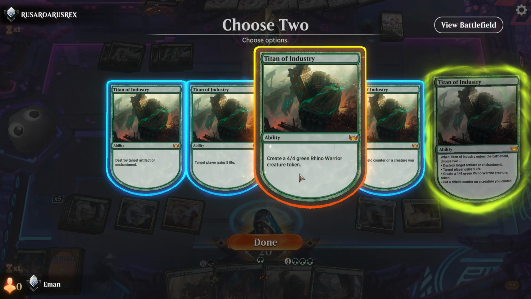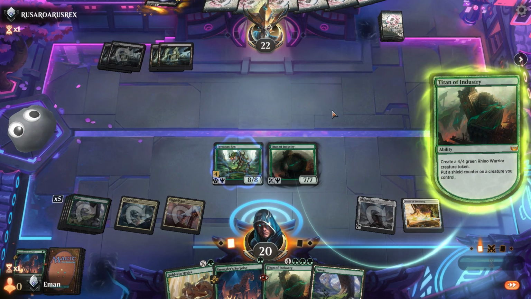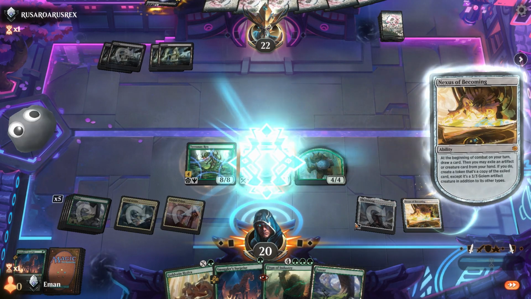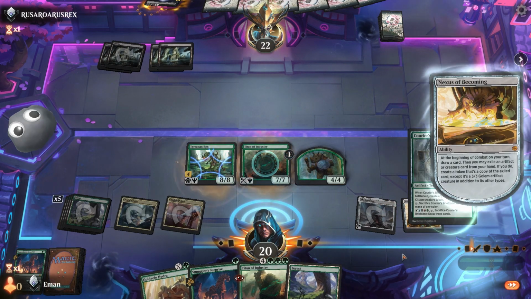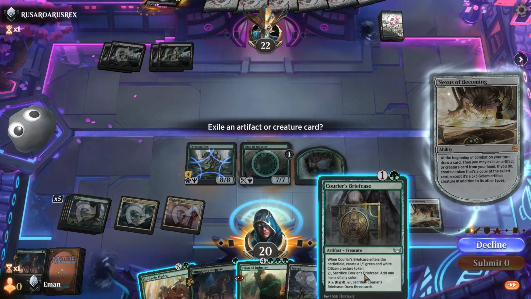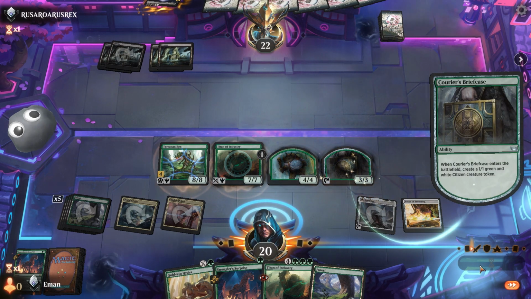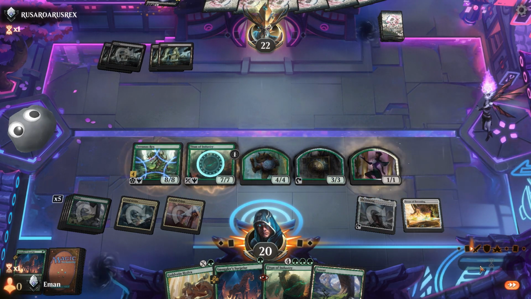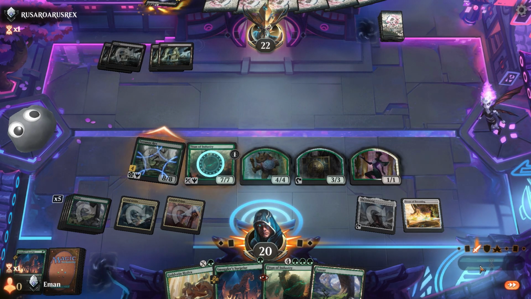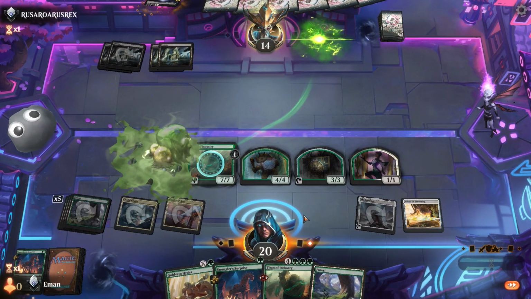And let's go field counter. And field here. And this will draw. Be able to save this. Kind of nice to make this a 3/3. Why not? Should be enough to deal lethal damage next turn.